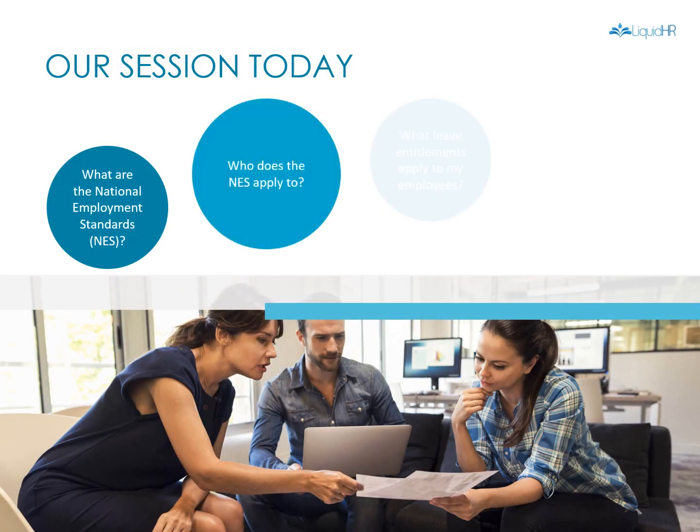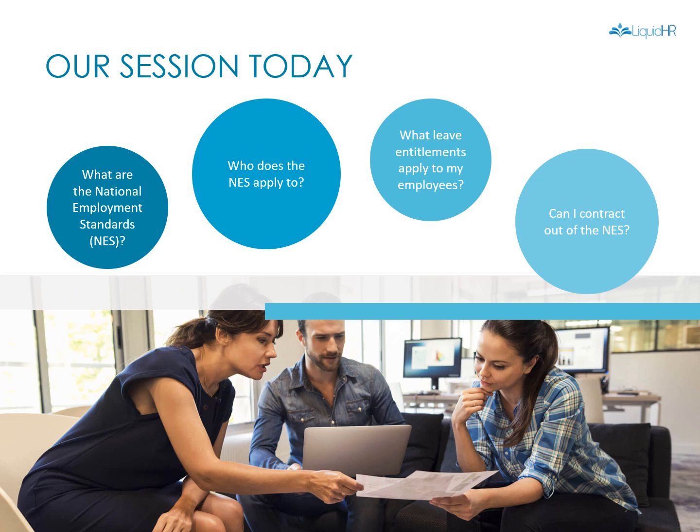We'll be covering a few things today. We'll have a look at what the National Employment Standards are, the 10 minimum conditions that apply to all employees. We'll go through who it does apply to. We will cover what leave entitlements apply to your employees. And the question we commonly get asked is, can I contract out of the NES? So we'll talk about that and ensure you're across your requirements as an employer.